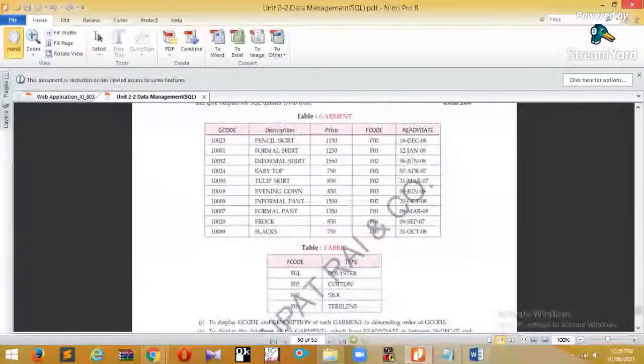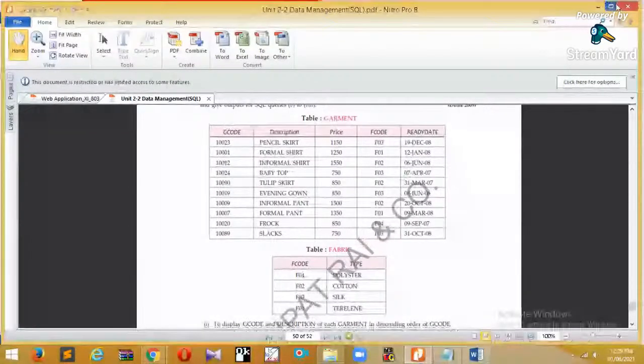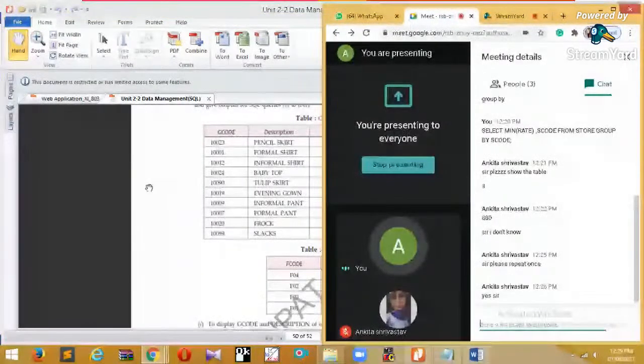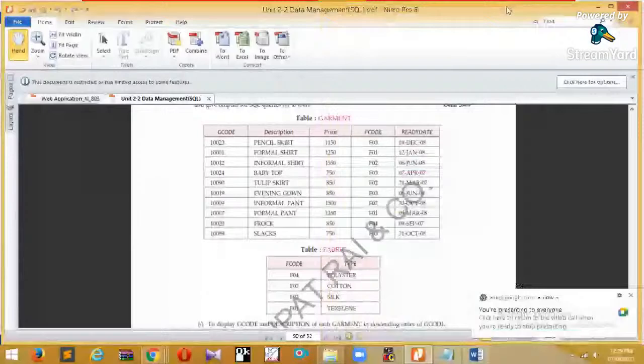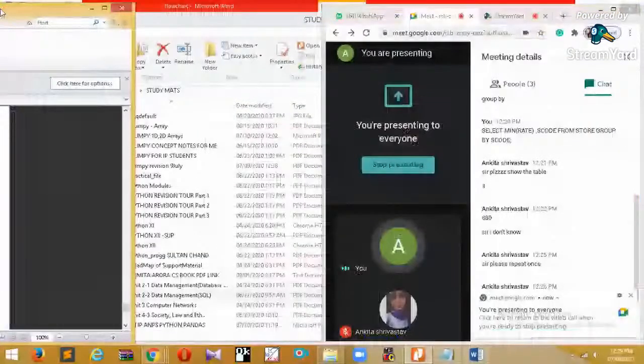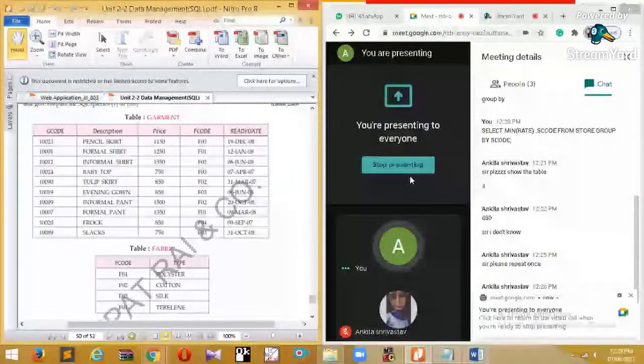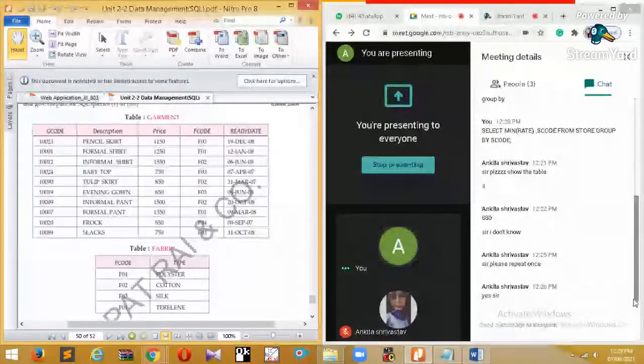Again the same question. I'm just asking which field can be termed as primary key and which field can be termed as foreign key for the tables. So can you suggest for the garment table and for the fabric table which can be called primary key and which field can be called foreign key?